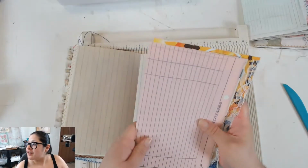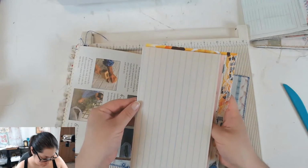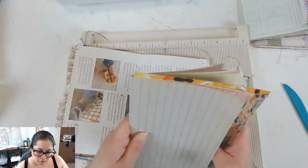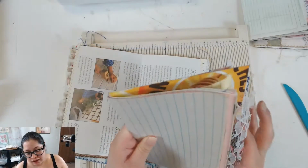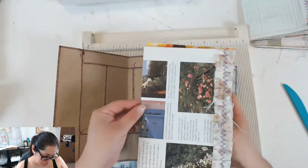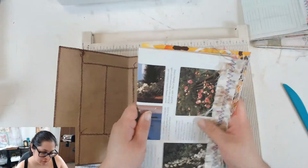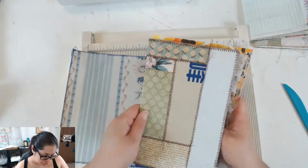I am good. How are you? I am good, girl. I am doing good. I had a nice, quiet day. Worked on adding the lace to the edges. And now I'm excited because these are actually going to start to look like real junk journals. Of course, once we do the next step of gluing the covers into the book, then it will be a junk journal.